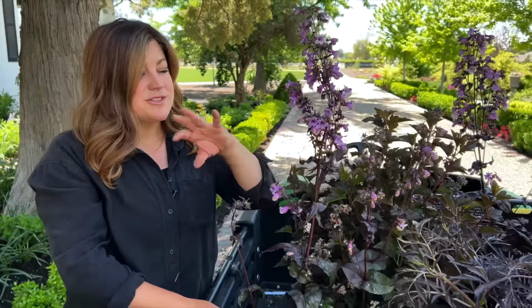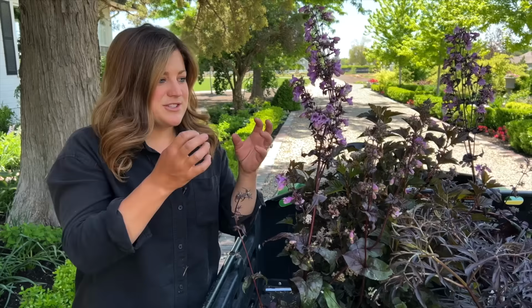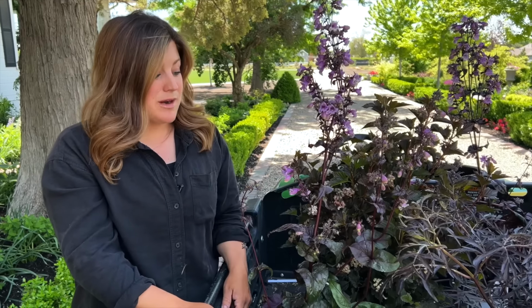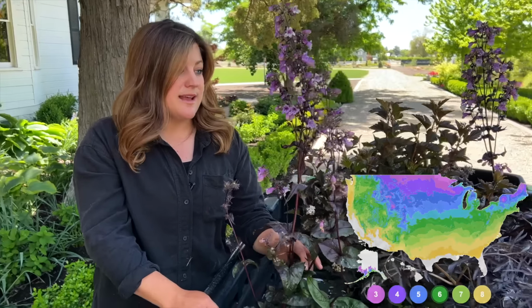So after the flowers are done, seed heads form and they are beautiful. They don't spread all over the place. They just kind of are contained. And I like to use the seed heads in flower arrangements more than I actually like to use the flowers in flower arrangements. So they're just a wonderful plant. Zone 3 through 8, and they attract bees and hummingbirds.